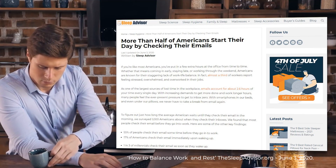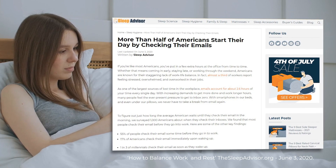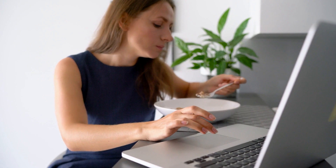The latest research shows that 55% of Americans check their email in the morning, and 17% check their emails before they even get out of bed. Furthermore, in my own career, I was often told by my contacts that if their email arrives in their inbox first thing in the morning, it's more likely to be read.